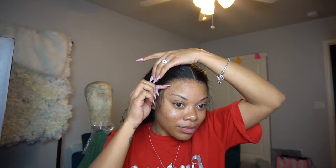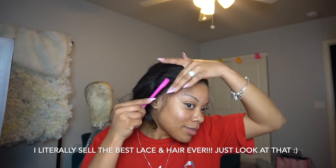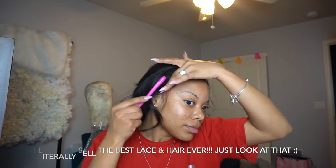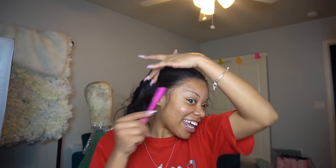Okay. Dang, do I even want baby hairs? I should do a no baby hair look. I'm telling you. Y'all, we don't even need baby hairs. Yes, I like that one little piece on the side. Yeah, I was just gonna say that. I like my little side.